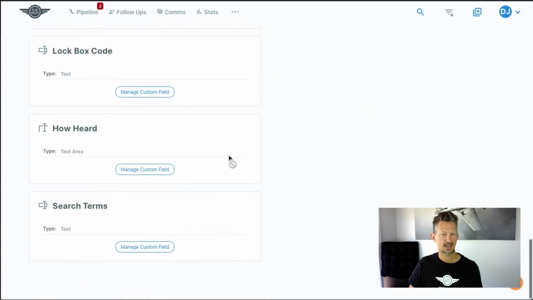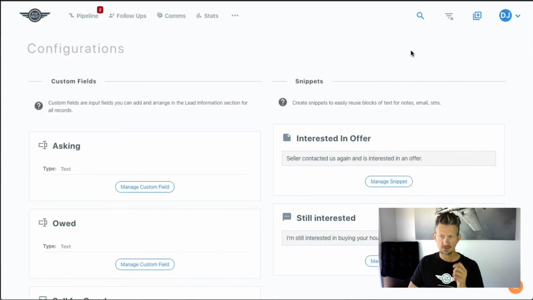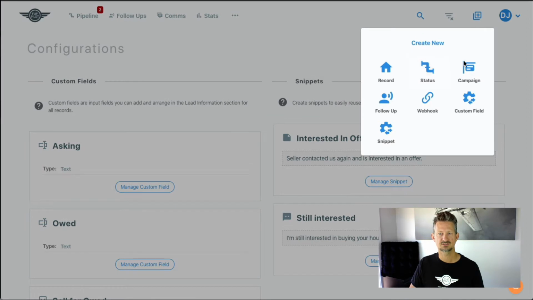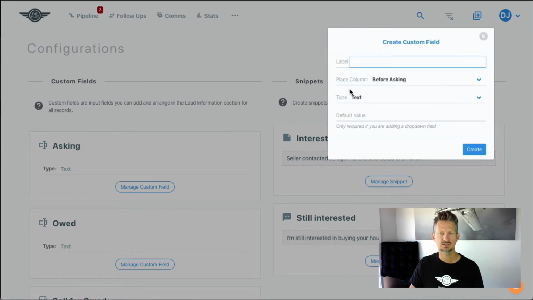So I'm going to show you how to add a new one. Currently, if you click over here at the top, this plus, you can add a custom field. Let's give it a label of, let's say, the county assessor ID or something. I'm just going to say county ID. So if you have somebody that's pulling these county IDs and you want to put them in a field for the lead, you can do that. And just anything that you might think of.